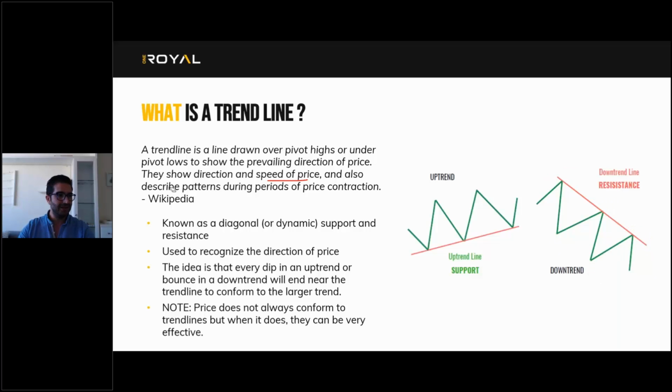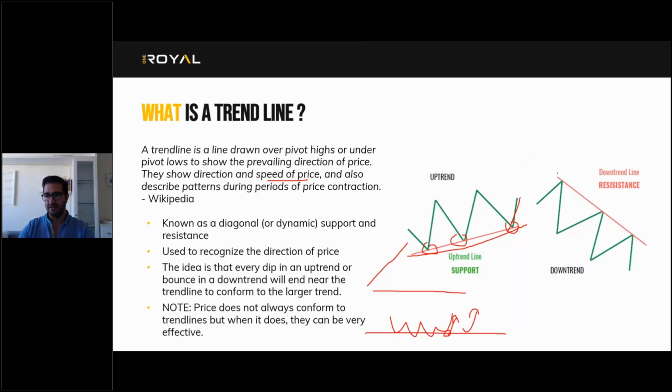And similarly, in an uptrend line. So in an uptrend, every time this is a support, every time the market reaches this area, it will bounce to the upside. Similarly, in an uptrend, each time the market reaches this area, it will bounce. So this is why we call it a diagonal support or even a dynamic one. It's not horizontal, it is a little bit inclined, so it is a dynamic one.